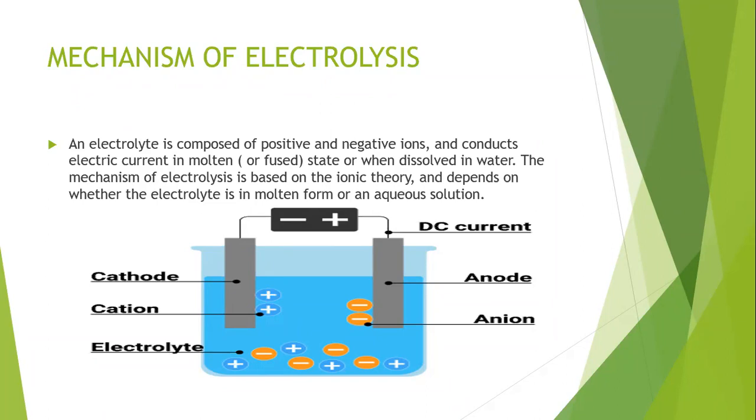So we can say that sodium chloride crystals will not conduct electricity because the crystals are fused together and the particles are not free to move to allow movement of electrons. But once they are ionized, either in molten form or in aqueous form, then that process can actually occur. So that's the mechanism of electrolysis.